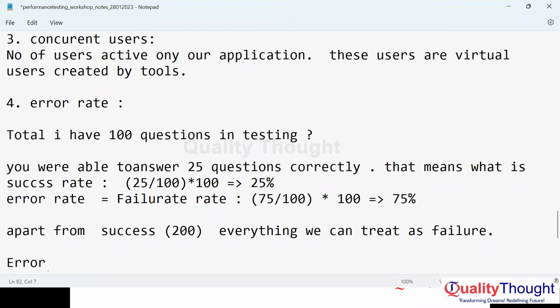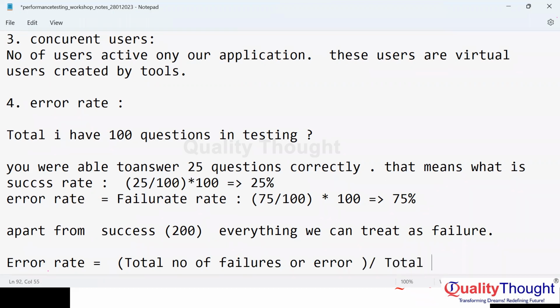So error rate is equal to total number of failures or errors over total number of requests. That already we have, the RPS, right?